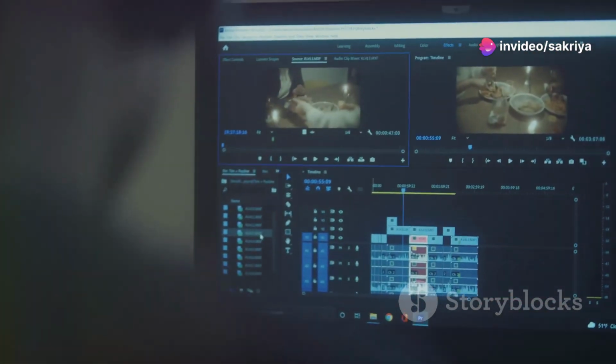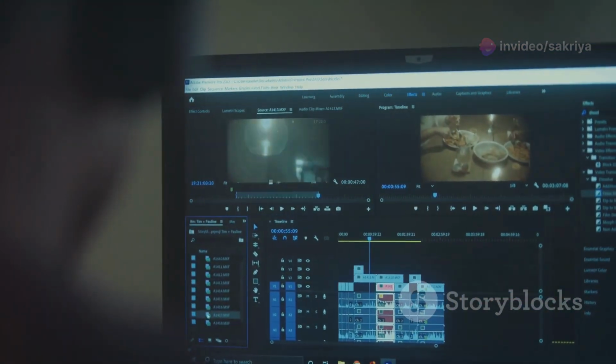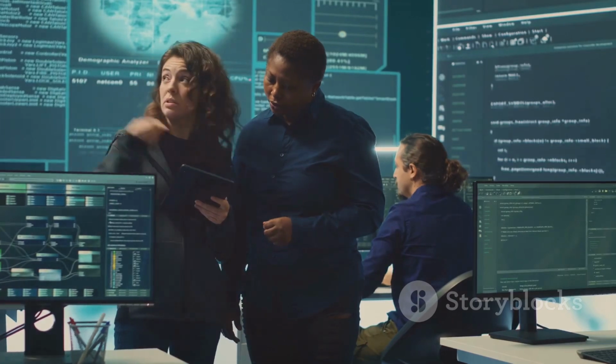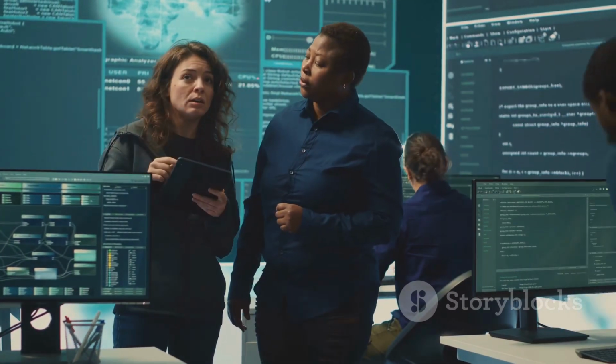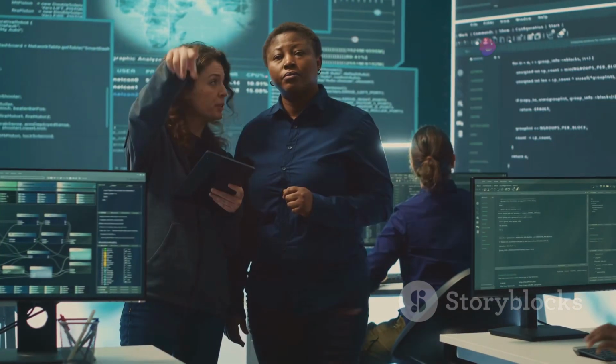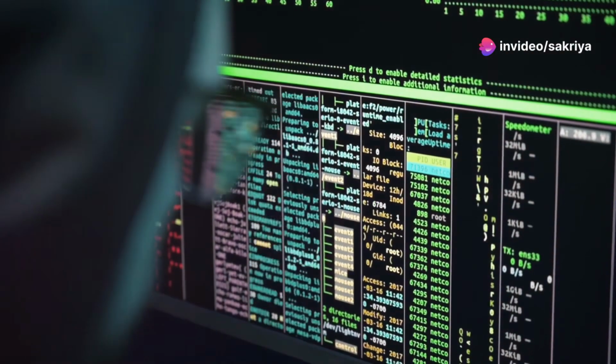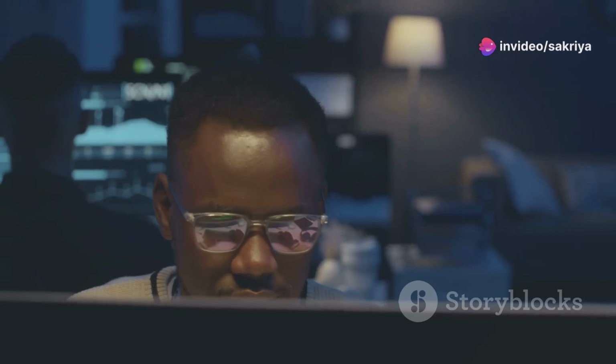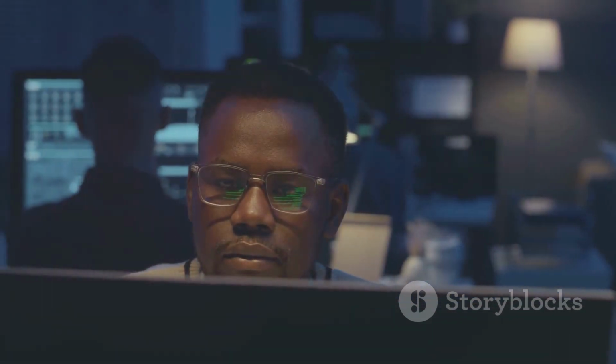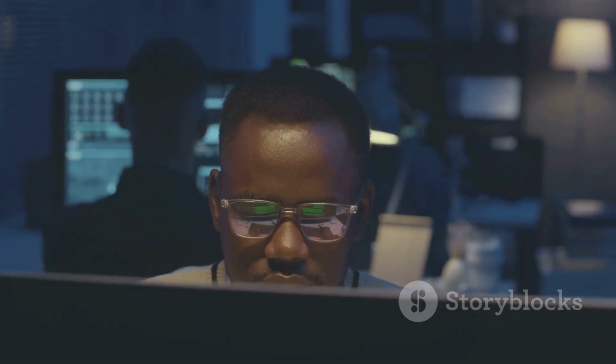So there you have it, guys, a comprehensive look at Okta's audit and monitoring tools. Remember, security isn't a one-time thing. It's about staying vigilant, monitoring your systems, and adapting to new threats. Make it a habit to review those logs regularly and fine-tune your reporting. Whether you're just starting your Okta journey or looking to level up your security game, these tools are your secret weapons.